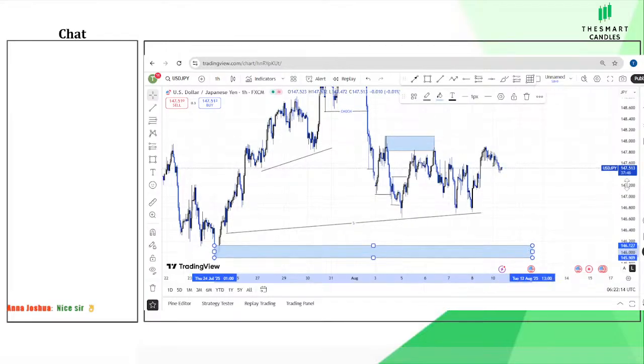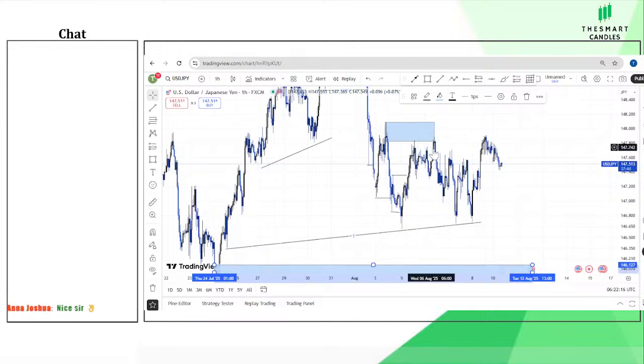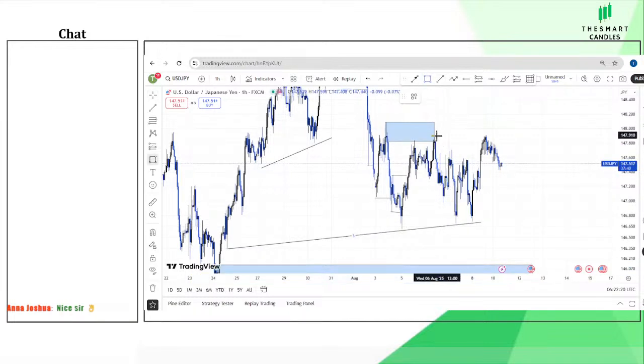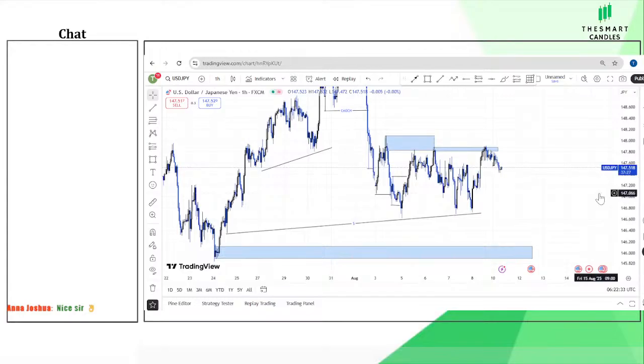And for now, we can see that price is still respecting this new order block at this point here. So till we're able to break above this zone, that's when I will consider USD JPY a bullish pair. But for now, we are still bearish. So what am I expecting? I'm expecting all of this liquidity to be taken out at this point. So this is the point I was expecting us to take a buy from.